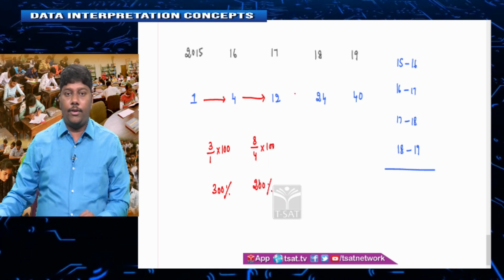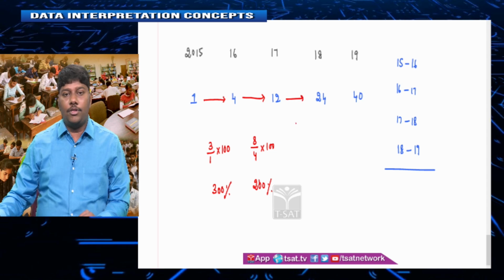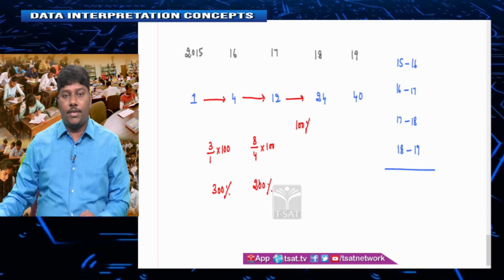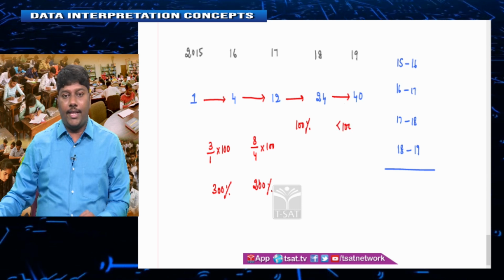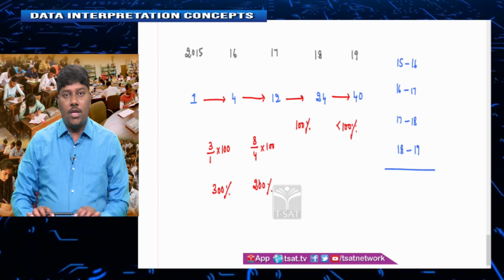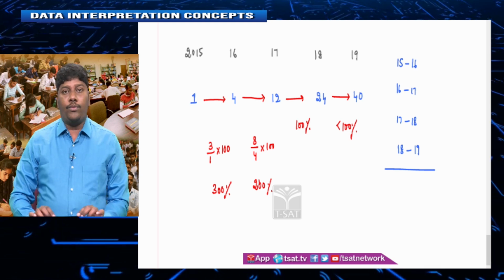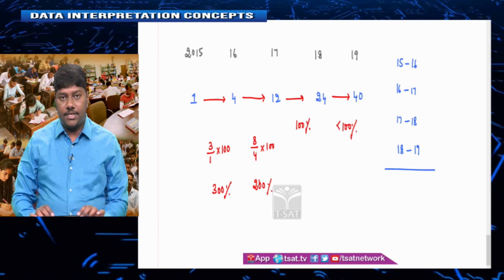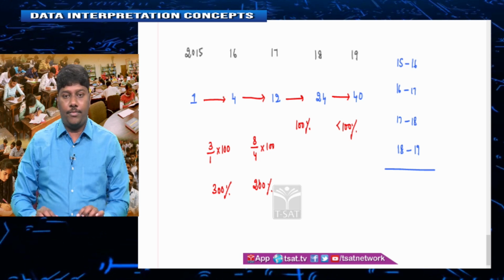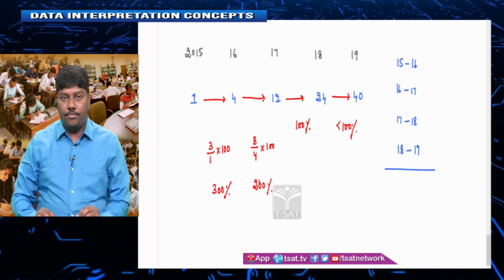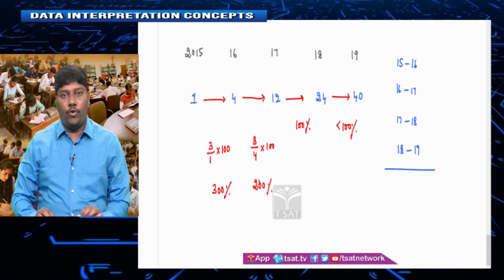from 16 to 17. If you look at from 17 to 18, when a number doubles, which means it is 100% increase, it is not even double, the percentage increase is actually less than 100. So, don't look at the value, look at upon which it is increasing and upon which it is decreasing. That is very, very important than the value. If you look at only value, there is a chance that you may go wrong.